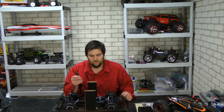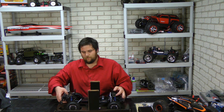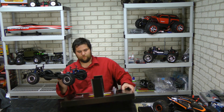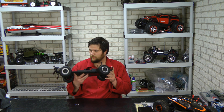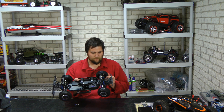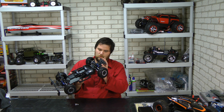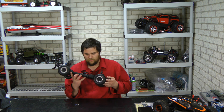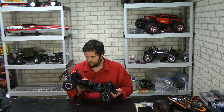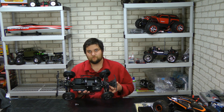Alright, I'm back. First lesson — don't try to cut zip ties with crappy old scissors; that's not going to do it for you. So we've freed it from its cardboard prison and it looks pretty nice. Definitely an upgrade in terms of what the tires look like compared to the Slash. The shocks are nice blue anodized — actually looks pretty nice. The receiver box and the battery case is also really nice, and it looks set up to do a 2S LiPo.